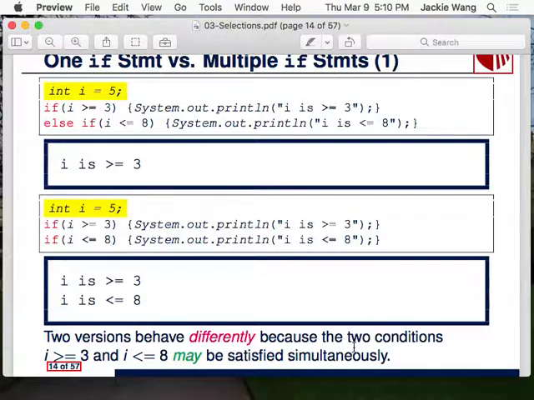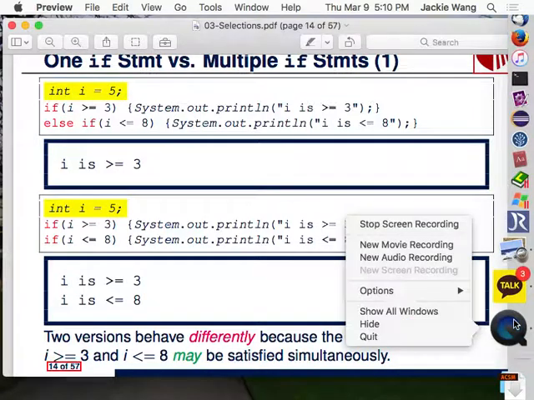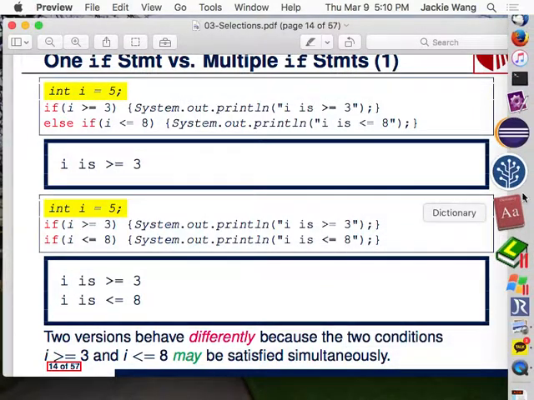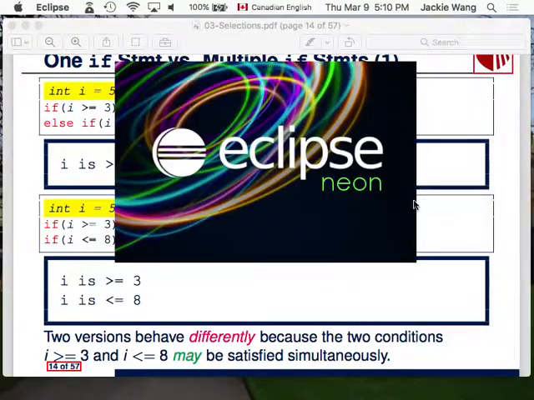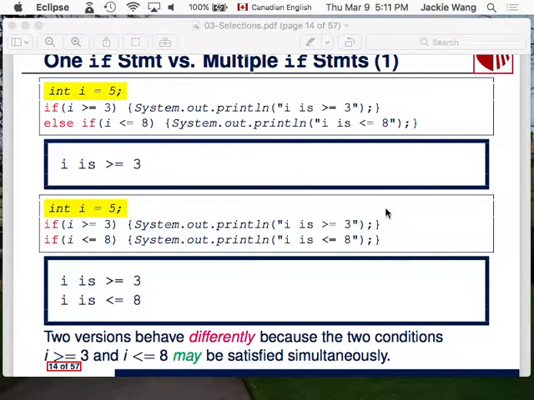Okay, let's try to prove this using Eclipse. Okay, let me show you how to do it. And you are very encouraged to try all the code examples I presented in the slides. Each one of them shows some simple ideas that will be worthwhile thinking about. Okay. So now let's try this. If you can launch your Eclipse, just make sure I really got a recording. Yes, I do. So launch your Eclipse, please, and let's create a project for today.